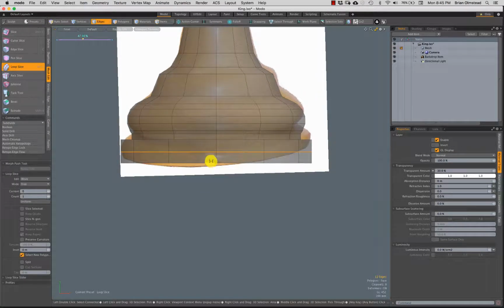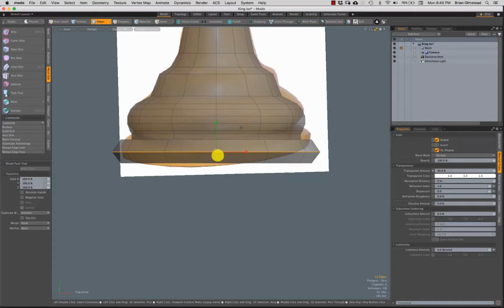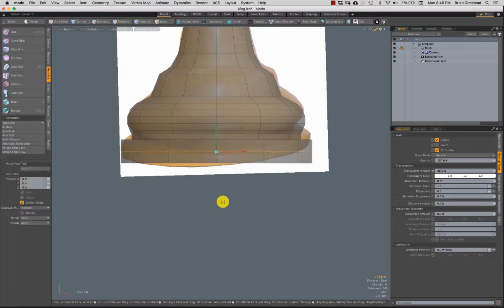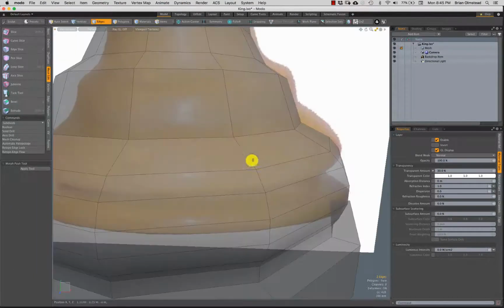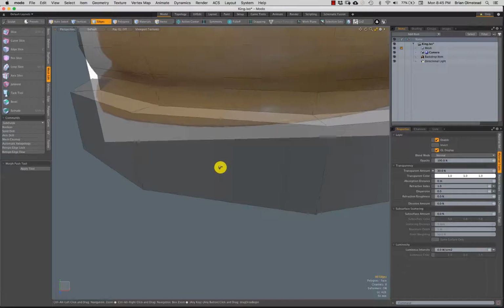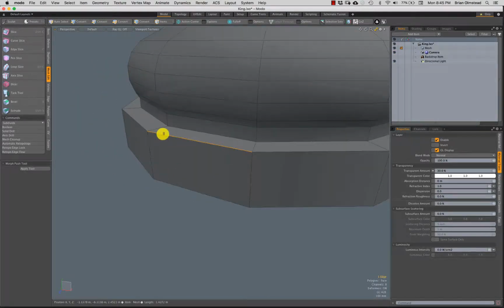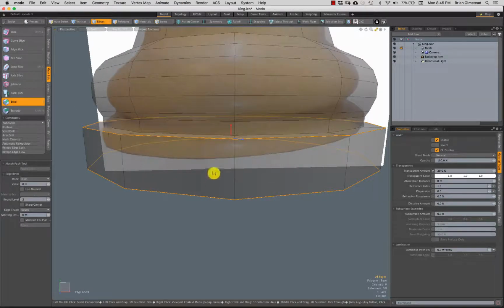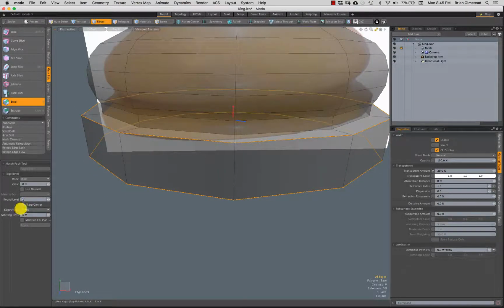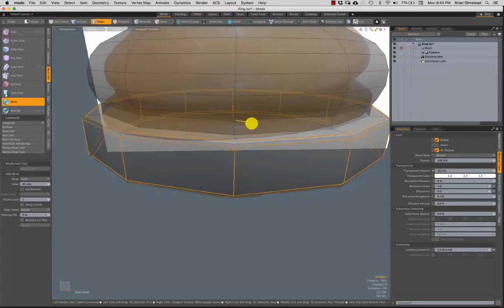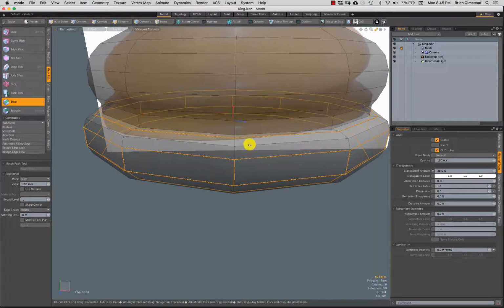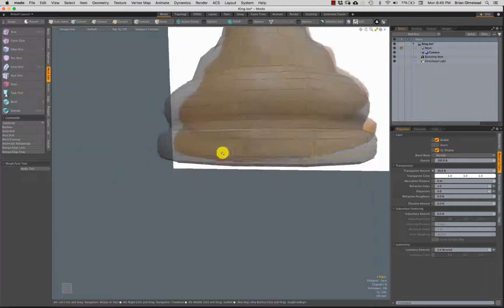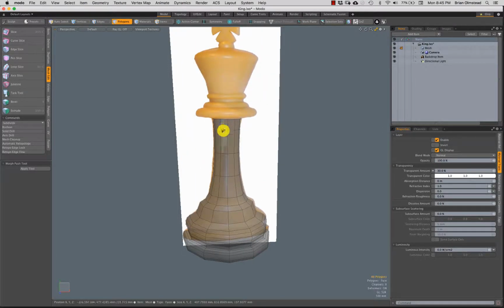So from here, I can either do the thing where I make an edge, pull it out, bevel it, and pull it in like that, or just a different way of doing things just to mix it up. Let's turn this up so we can see it a little better. This top edge and this bottom edge, bevel, roundness level we'll just set to 1, grab our blue handle, and it's going to bevel it this way. So again, we get a similar scenario, it's just a little bit different. Now we don't have that center ring right there, but again, just a different way to handle things.